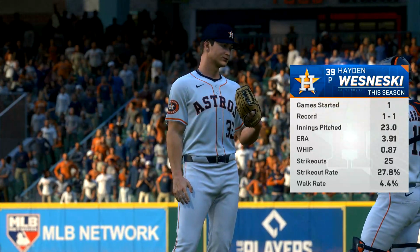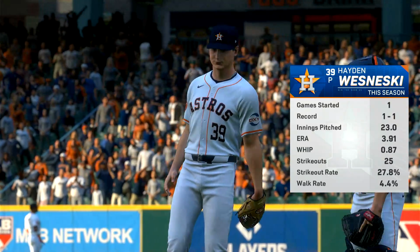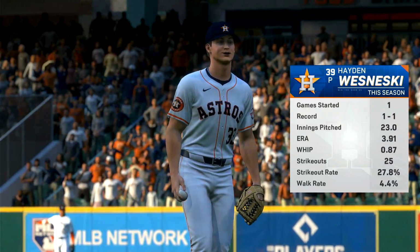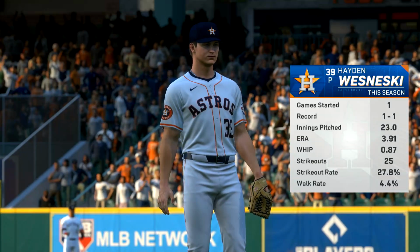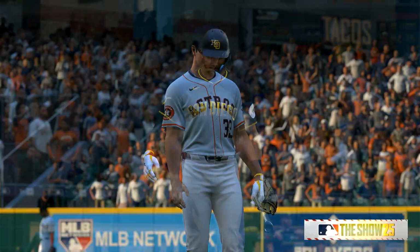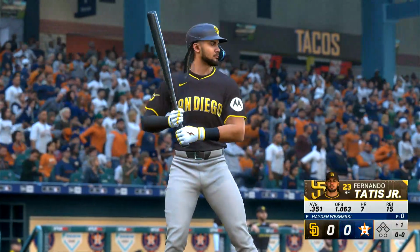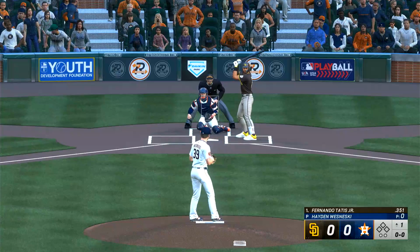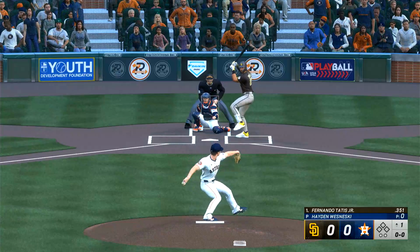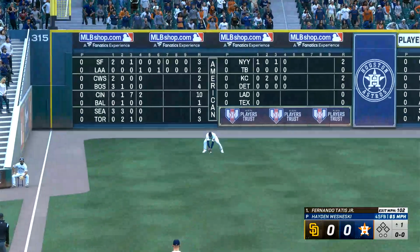Just about set to go now. And starting in this one, Hayden Wesneski. What should we keep an eye on here? Well, he comes at hitters with a 5-pitch mix, so for him, it's always interesting to see how he utilizes those weapons. He may lean on 1 or 2 pitches depending on how things are going and how things are working, but if he can control 4 or even 5 of those offerings, look out, hitters. It's going to be a tough day. He's really going to be able to keep those guys off balance. Slides, but he can't come up with it.